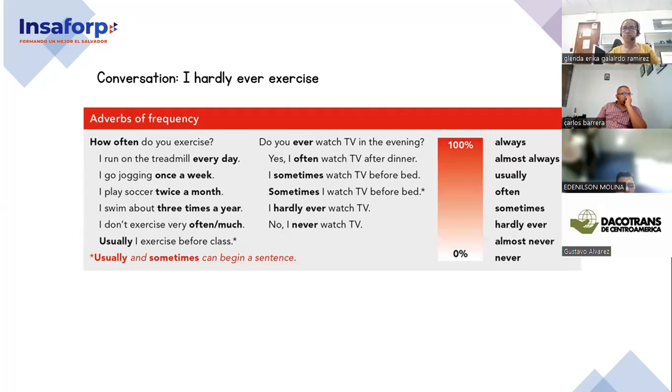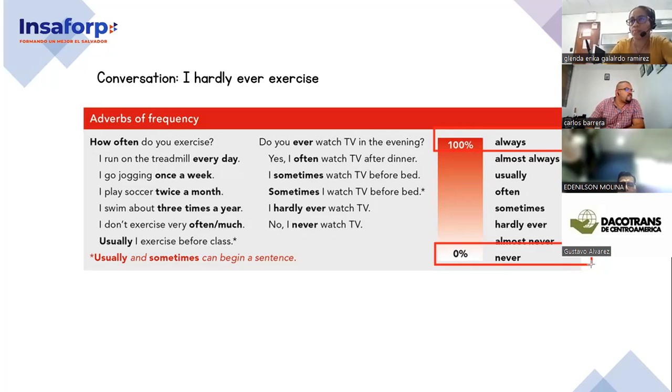Look, aquí tenemos. Here we have the scale. Aquí está la escala, chicos. 100% sería always. ¿Y el 0% equivale a qué? Never. Look, ahí estamos. Y si quieren ustedes, ¿por qué no les ponemos un porcentaje exacto? Porque puede variar, depende de lo que ustedes pueden expresar. This is very similar, muy similar al último tema que vimos, si se acuerdan. Cuando expresábamos los porcentajes, no poníamos un porcentaje en específico en nuestra última clase. The same as adverb of frequency. Es un estimado. En mi caso, el 50% yo tomaría como often or sometimes for a 50%.